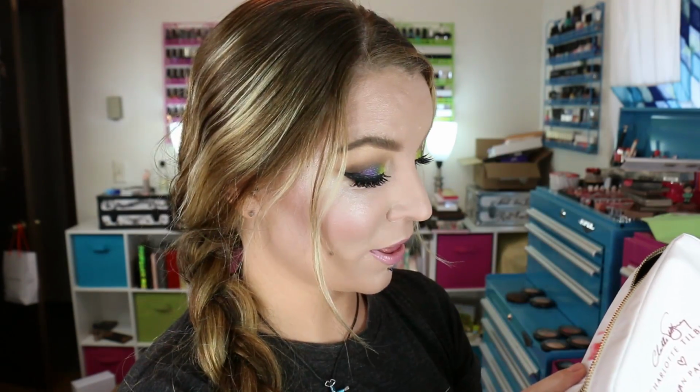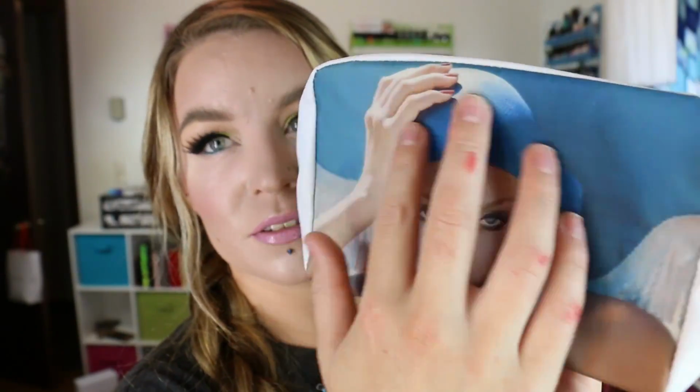And I want to show you what I just did, which I'm slightly cringing about right now, because this is not the plastic bag. I have those lipstick swatches on my hand still, and it's totally smudged on here, and I don't think that's gonna wipe off. This one isn't plastic coated. It does have a slight texture, and maybe you can get a gist of the material, but I don't think that's gonna come out, which I'm kind of upset about.